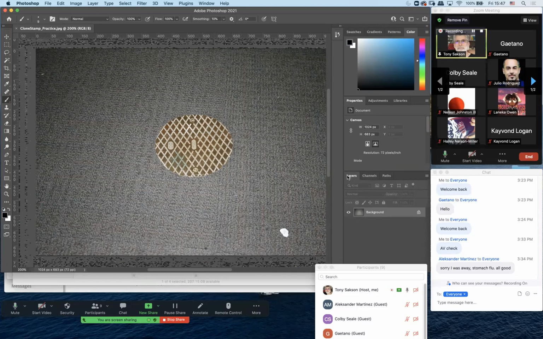All right, so we got layers. And if you see a kind of darkened triangle next to your tool, if you right click, you will see tools that are very similar to that same tool. So right click and you'll have some different tool options that are kind of umbrellaed under the main tool.